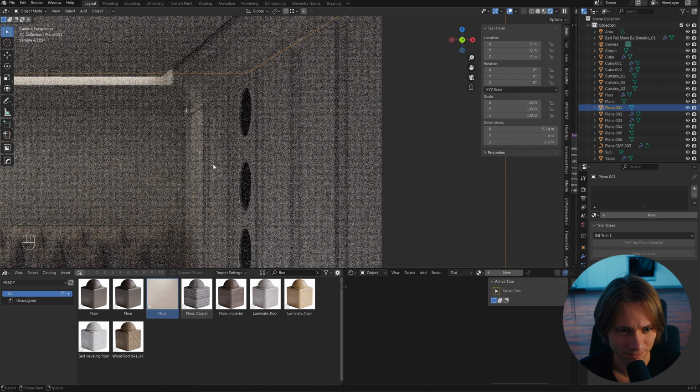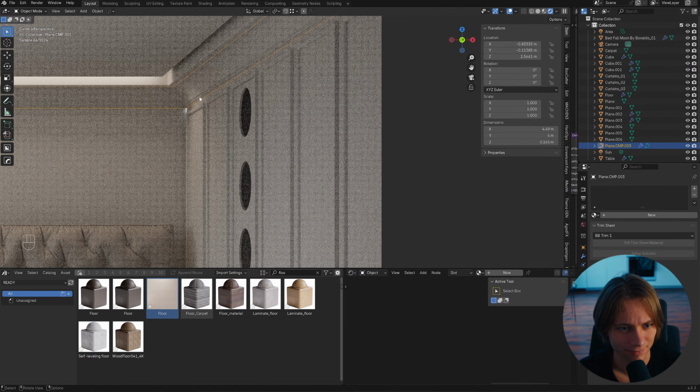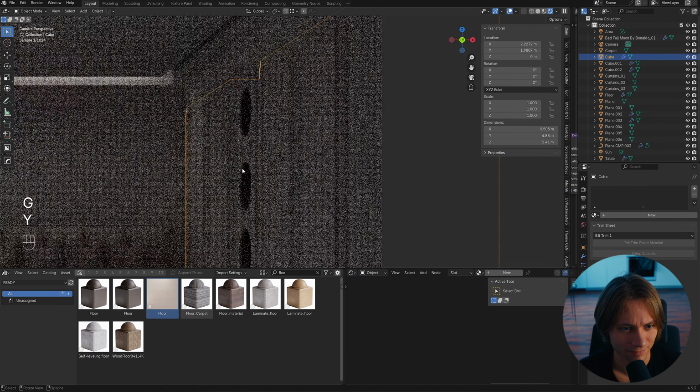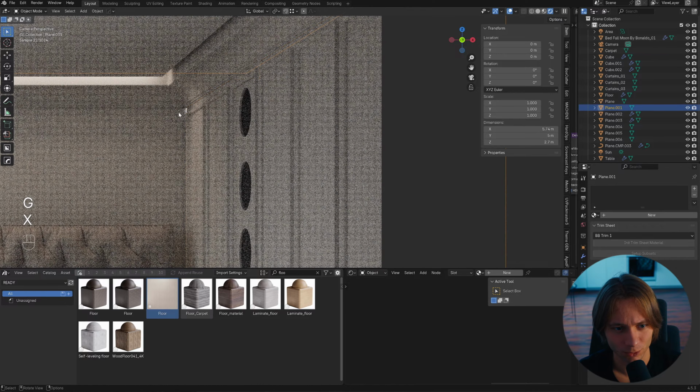See, we have a little light leak there. And I actually will move the cabinet. Okay, I'll move just a part of a cabinet, as you see.